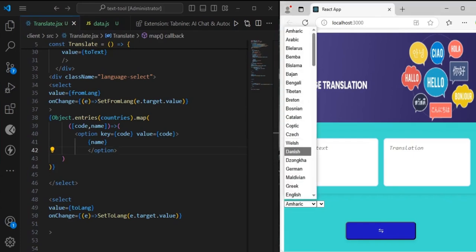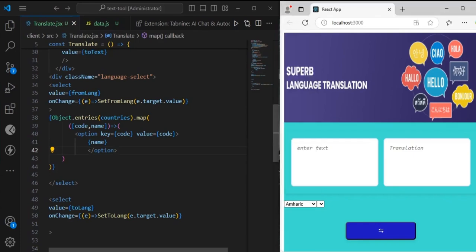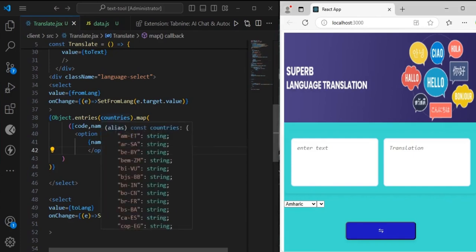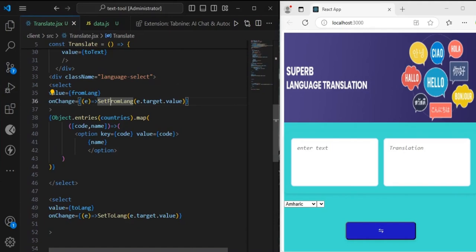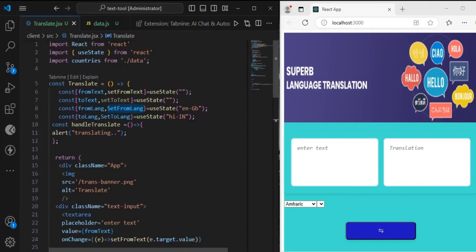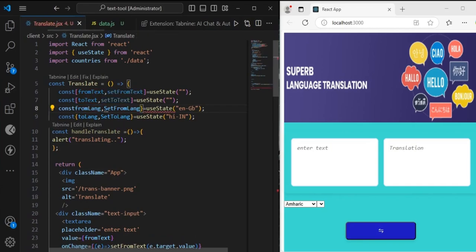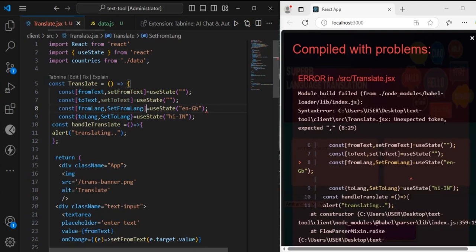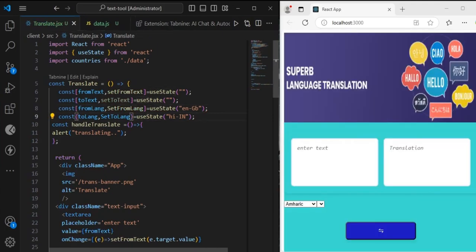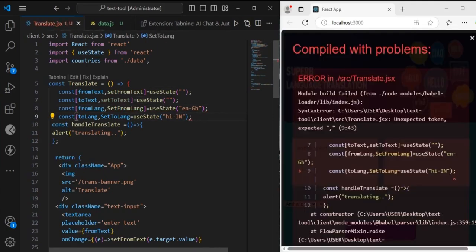When you click, we have a list of countries, and this list of countries is tied to this function, select from language. Let us have a look at this function. Actually, you need to change this one here. It's not supposed to be curly braces but angle brackets like this. So just change this. You also need to change from lang so that we suppress the errors.